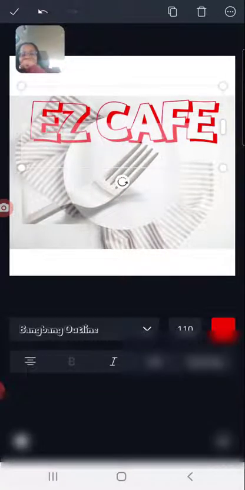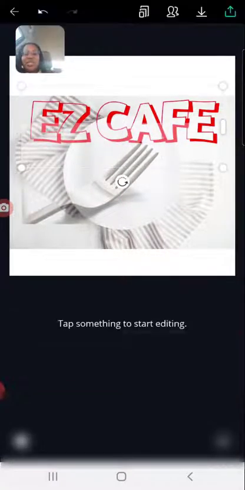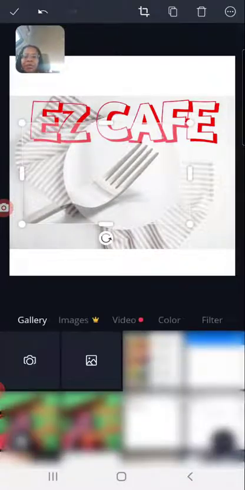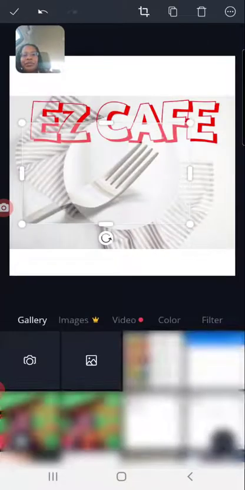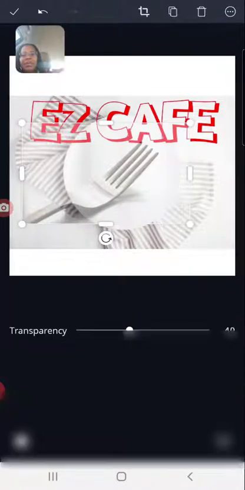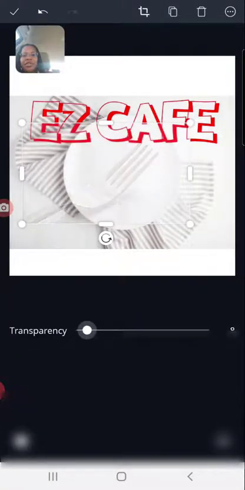I mean, it's okay. It's decent, but the image is decent. I just wanted to show you all how to create a logo real fast. Let me click on the fork again and do more transparency. So I'm clicking on the fork and highlighting it, then I'm gonna click on the 3 dots. I'm gonna hit that button that's shaded again that I'm gonna show you again.